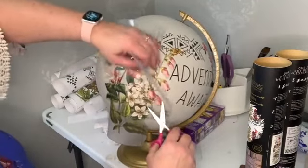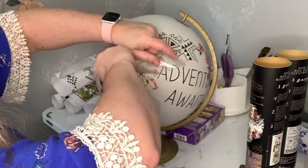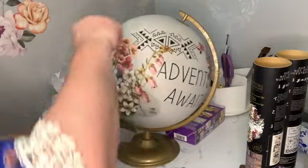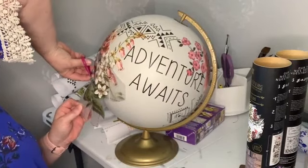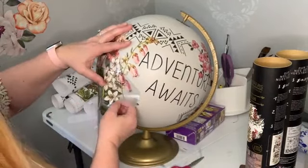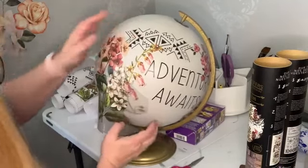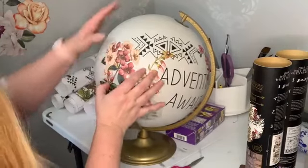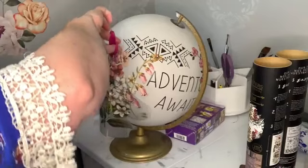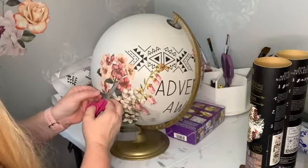All right, so again, I'm just going to cut this off because it's so loud. And it's all dingly dangly in my face. Okay, so this one, what I'm going to do is cut around the, sorry. I can't get to it. Okay, I'll do this one. I don't know where to go. I don't know which one to do. All right, let's do this. Cut down this one. And hope to not scratch my paint job.